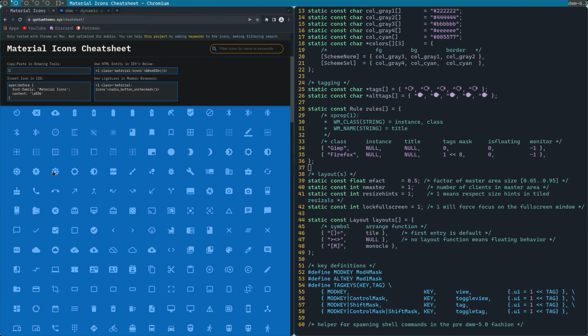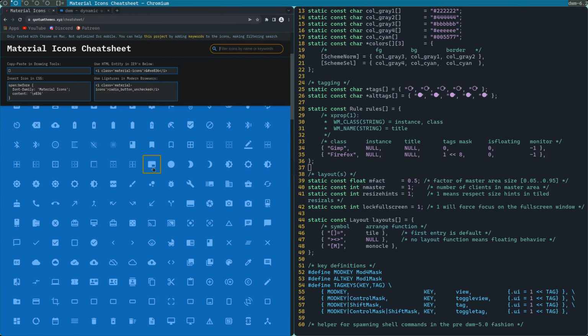I think for float, or you know what? We'll use this for tiling. So in here, we'll put that there for tiling. This here.